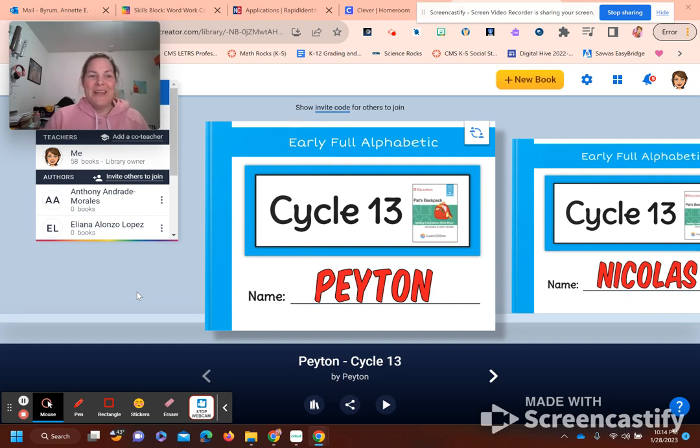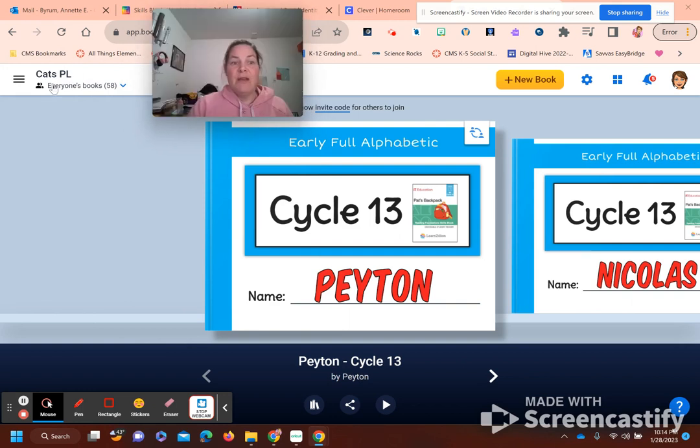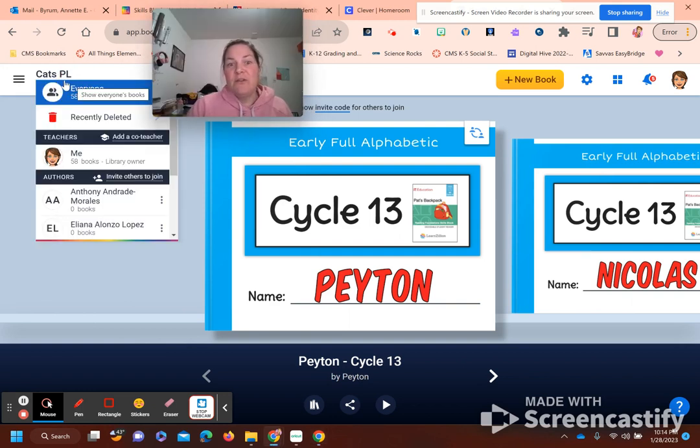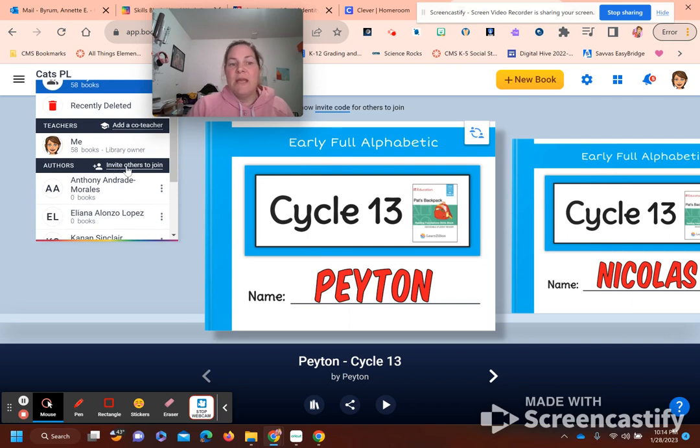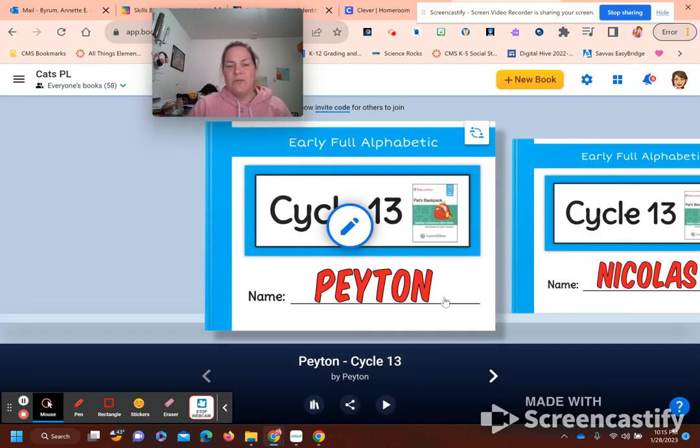If you can get them into Book Creator through Clever, which I do by typing the word book, and they do by typing the word book, then once they're in, you can invite them to join their specific library for their small group by sharing this code with them. So I might even make a Google slide and it would say cats and then it would have this code. And they were able to all type that code in by themselves.